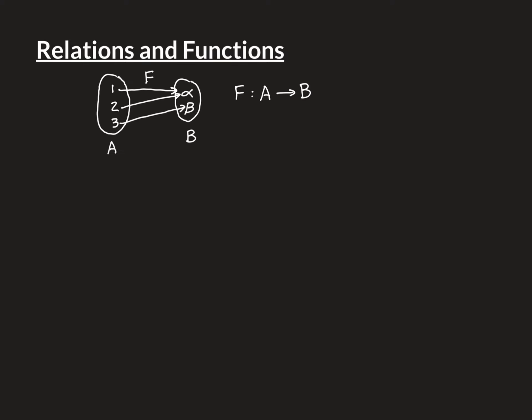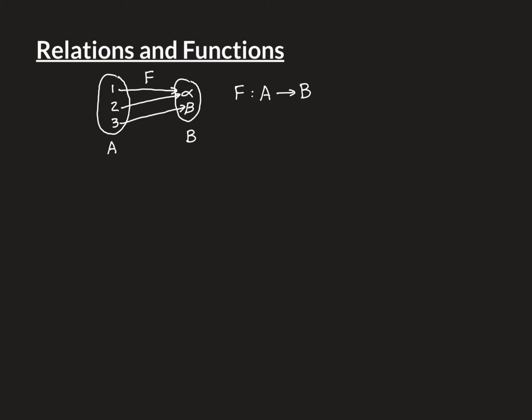So here is a picture of our intuitive understanding of what we want a function to be from naive set theory. So remember, a function, we think of it as a mapping from one set onto another set. So we have our set A and our set B here, and we've taken very simple examples. So the set A is the set containing 3 elements, 1, 2 and 3, and the set B is the set containing 2 elements, which are called alpha and beta. And we know that these are going to be perfectly credible sets in our new theory of set theory.